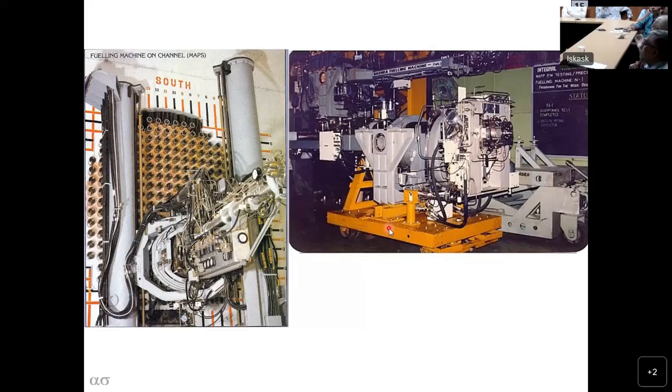Central Workshops manufactured more heads. We were able to find more contractors, precision machinist people, to do it. Ultimately, this one which you see on the left-hand side is the ninth fueling machine head for Madras 2. So for RAP 2, RAP 1 and Madras, we did nine fueling machine heads in probably about 10 or 12 years. Life used to be very difficult. We were struggling. Anyway, we did that, much of it because of Central Workshops.